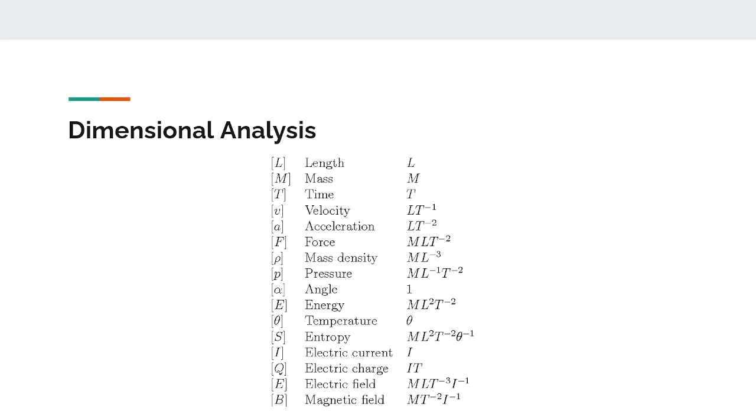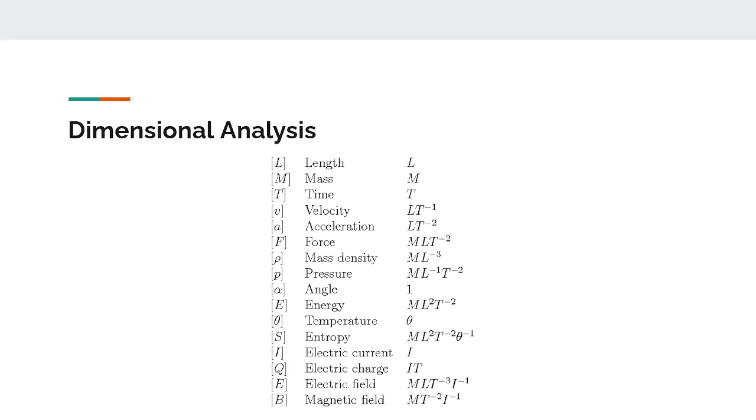The first thing that we need to know is dimensional analysis. Basically, what this constitutes in the competition is they're going to give you a few of these dimensions, let's say length, mass, and velocity, and they'll tell you to find a different dimension such as force, and what you have to do is just deduce the combination that'll give you force.